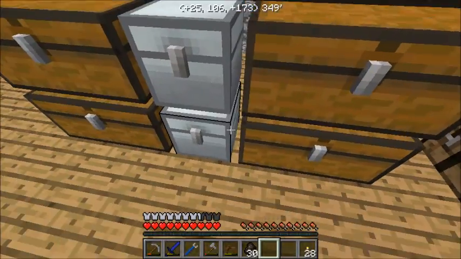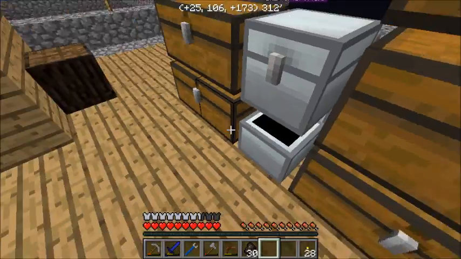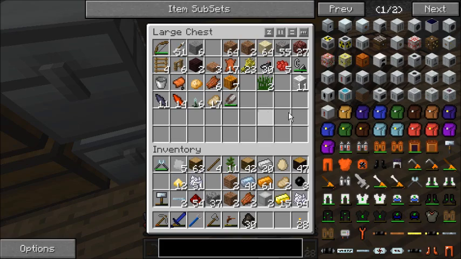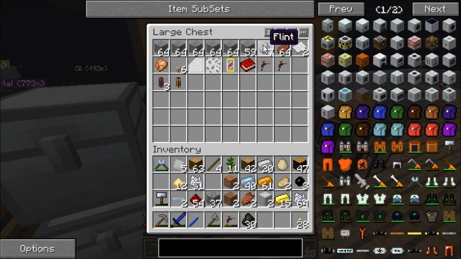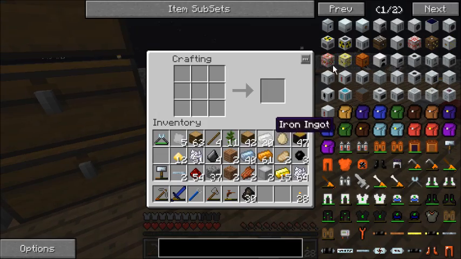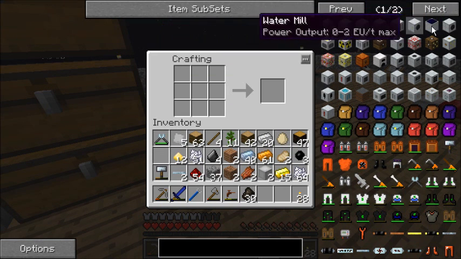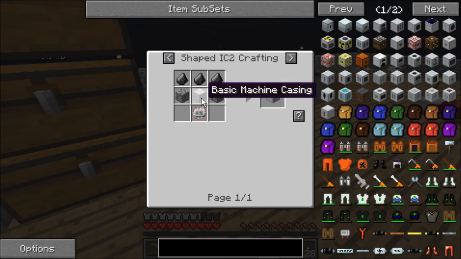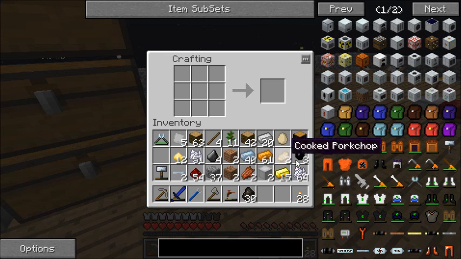And while that's cooking up, did I put the flint in here? I don't even know where to put my flint. There we go. I just need two. I'm just going to take about 4 of it. The next thing I want is a macerator. And I do believe it's right here. Again, pretty simple. I do, however, need more rubber.